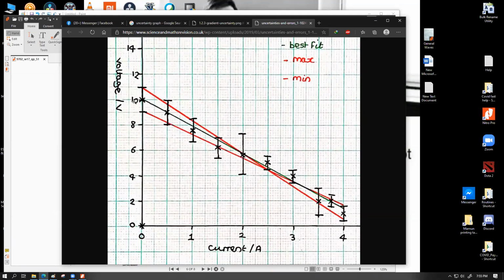For example, let's say you consider this first point, which is shown by this cross sign over here. The amount of vertical divisions on top of this one and the amount of vertical divisions at the bottom of this one, to represent the plus and minus uncertainty of this point, would be equal on both sides for any point. And this is true for all the points. Have a look. This 5 division, 5 division, 5 division, 5 division. Here also 5 division, 5 division. This is 4 division, 4 division. This, on the other hand, is about 9 divisions, 9 divisions. So you're always going to have the same amount of spacing on the top and bottom line.